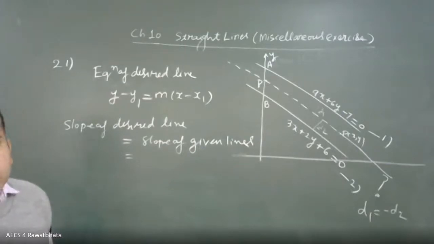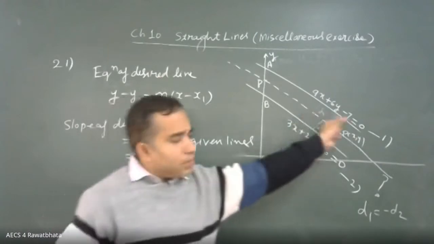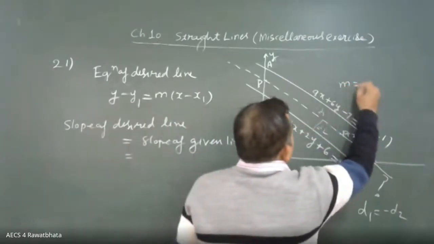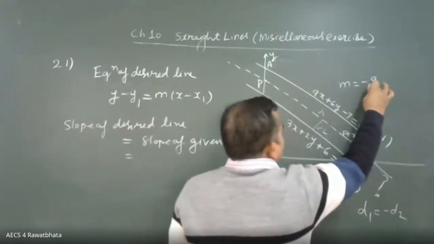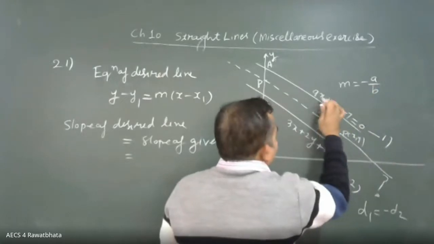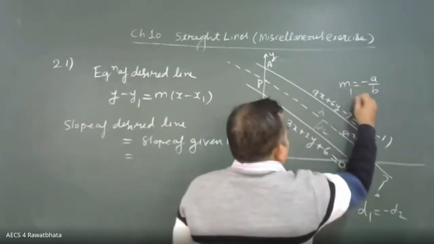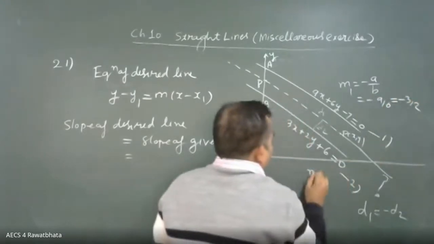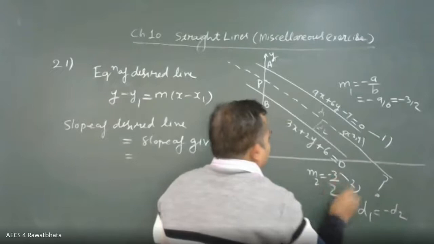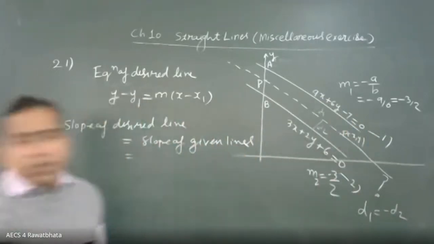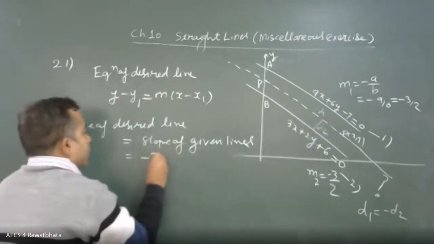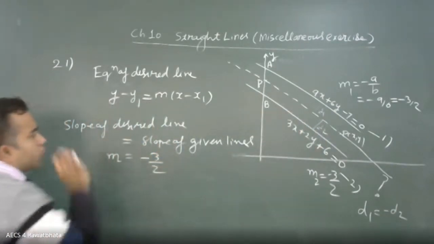Or any student, मुझे बताए कि what is the slope of this line? Minus 3 by 2, because this formula is m is given by minus a upon b, where a is x multiplier, b is y multiplier. So here m1 will be minus 9 by 6, which means minus 3 by 2. m2 is also minus 3 by 2. Slopes are equal and they are parallel, so the slopes must be equal. And the same slope your desired line will also have, minus 3 by 2. दिस इज एक काम तो चल गया.